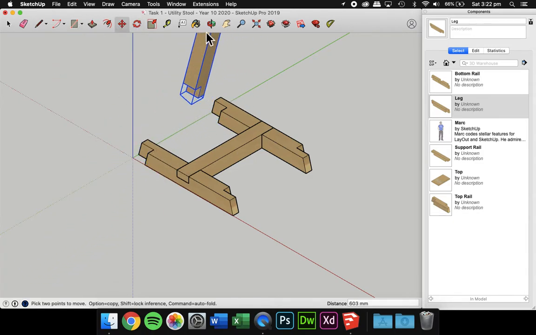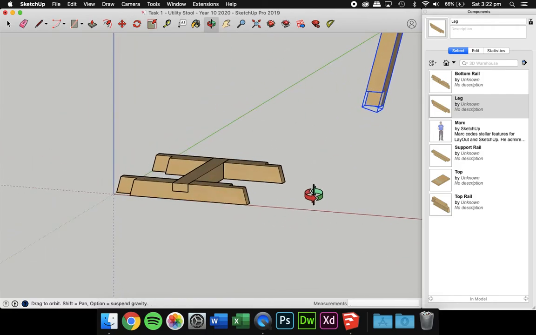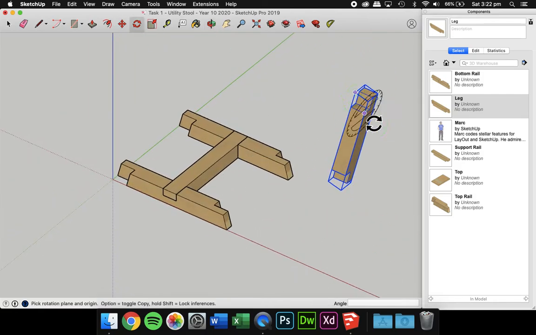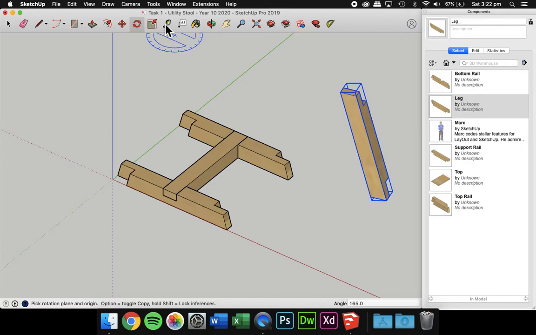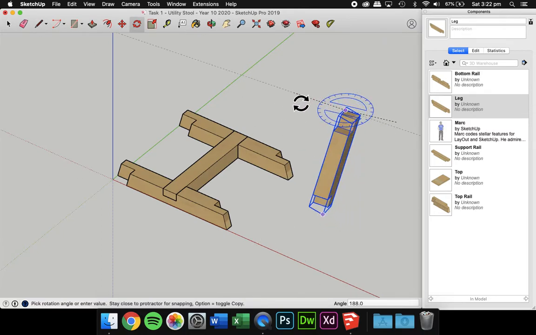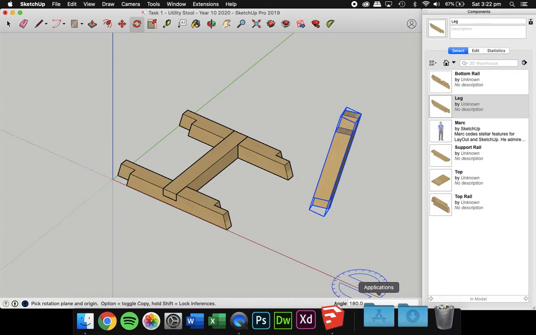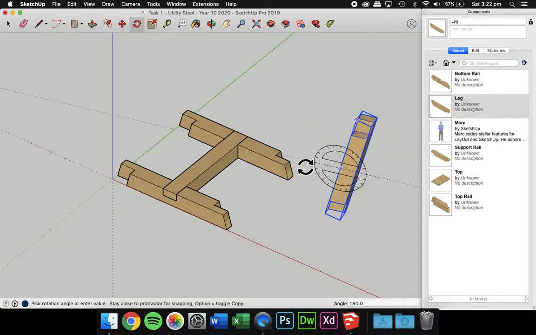Now if I go to move this around now, you'll see that it's also pointing in the wrong direction. Okay, the wrong direction to connect with these pieces. So you might need to do a couple of rotations to make sure that this actually ends up in the correct rotation for what you need for this project. Okay, so remember when you're working with your rotations, you want to make sure that your angles are perfectly correct.